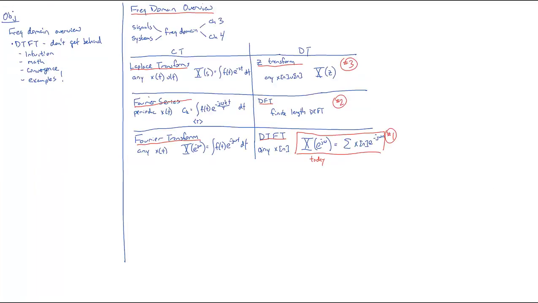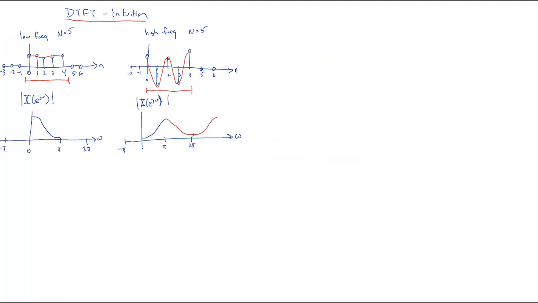Now we want to plot that X of omega, that DTFT, versus omega. And so the vertical axis is what this number converts to as a magnitude. All right, same thing we can do in reverse. We usually only plot it between 0 and pi, but if we wanted to plot it over an extended range, we could, and it would look like just the mirror image going through here. Same thing here. For negative pi, we'd have a mirror image around the vertical axis.